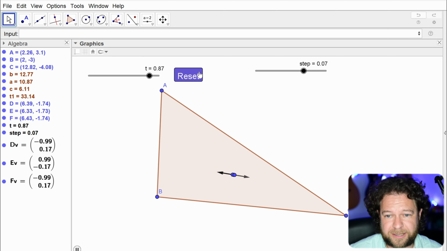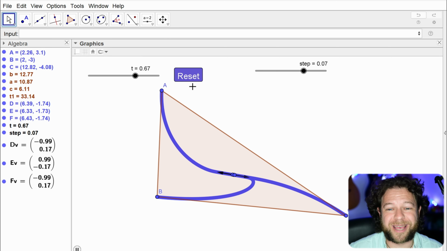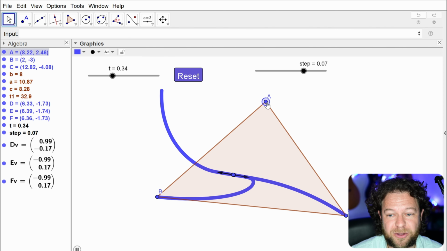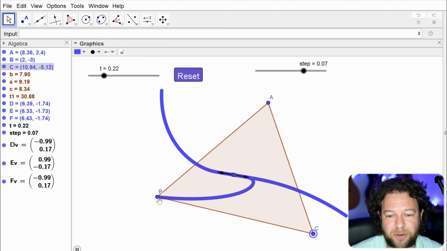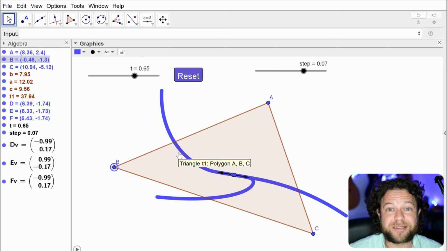Control F clears the trace, reset it, and I'm getting that. So this is nice and organic. It's actually very simple, just using a slider to repeatedly call an update script. But that curve of pursuit is not going to change if I change my starting points. It was like a one-time experiment simulation done, and if I wanted a different set of starting points, I have to run the experiment again.